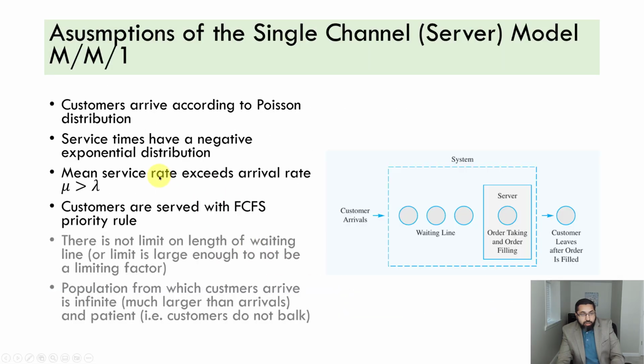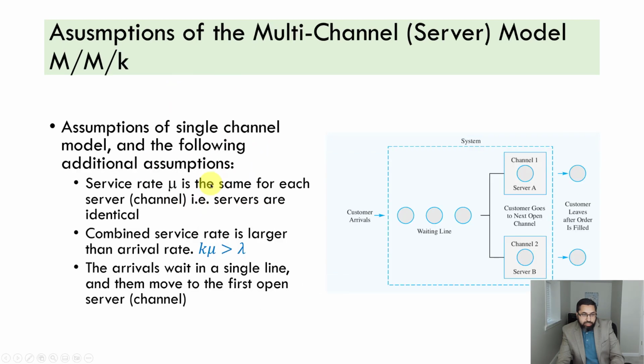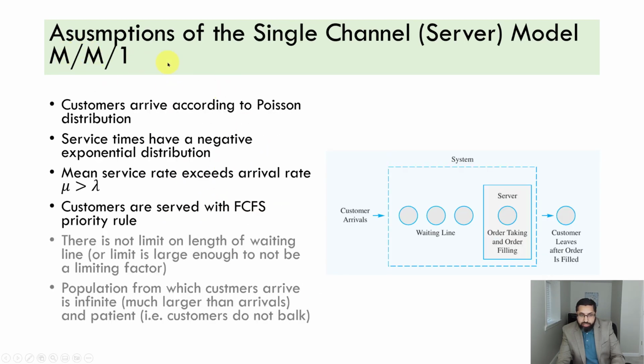So that's why we did all this cost calculation. Now let's look at the assumptions of all these calculations that we have done. The assumptions for an MM1 system are that customers arrive according to the Poisson distribution, service times have a negative exponential distribution, and the service rate, our capacity, the number of customers we can serve per hour or per minute, has to be more than the arrival rate. They can't even be equal for these formulas to work. The formulas only work if mu is bigger than lambda. Then we also assume the customers are served FIFO, first in, first out.